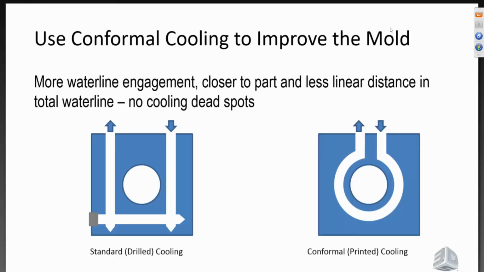And one of the benefits could very well be that your water line may end up becoming shorter linearly. You think of a real big job like maybe a bumper fascia. We've got just row after row of bubblers or bafflers going into that core to try to cool it. Or perhaps on the cavity side, use a gun drill application to shoot those water lines in and try to intersect them so they start to follow the curvature of the bumper. There's a lot of distance involved in drilling and working with that.